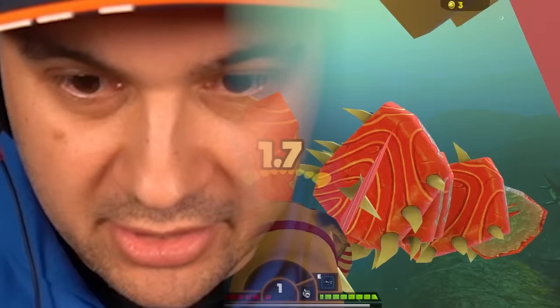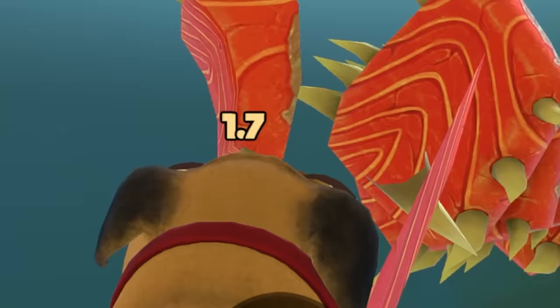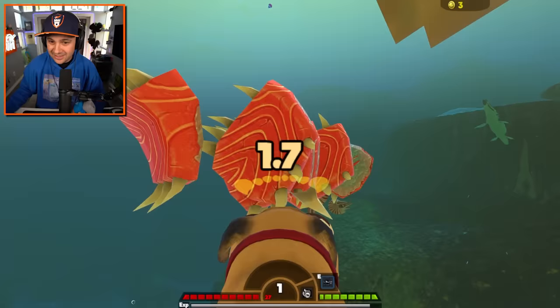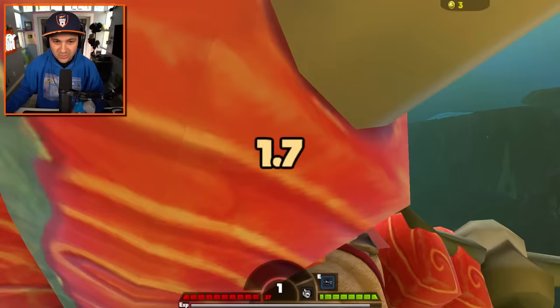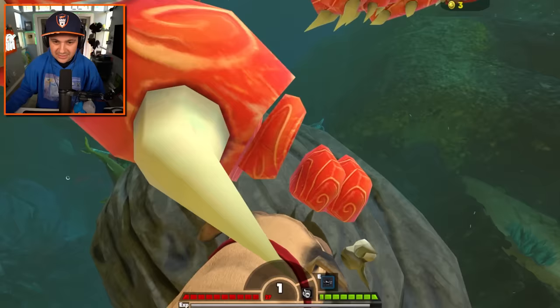This is not good, this is not good. Don't look at me, don't look at me. Look at him, he's looking at me, he's looking. No, he's not. He's leaving. Okay, me and the Nautilus, we're just chewing on these morsels of meat. Can I eat these? No, they're still too big.